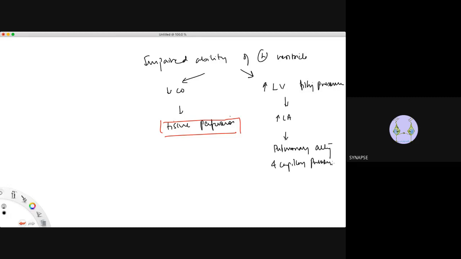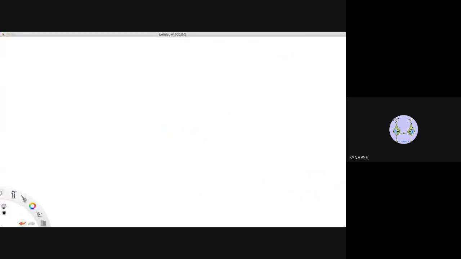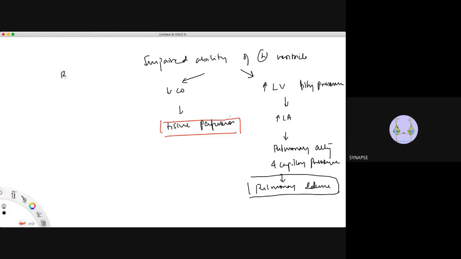Okay, so this is going to result in what is called a pulmonary edema. This is a type of shock where you're going to have pulmonary edema. That is very definitive of cardiogenic shock. Now, talking about the clinical features of shock, if there's impaired ability of the heart to pump, what happens to the BP? The heart is not pumping, so the BP is going to reduce.